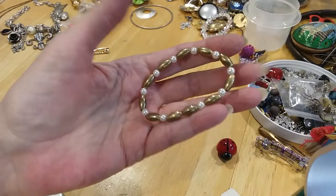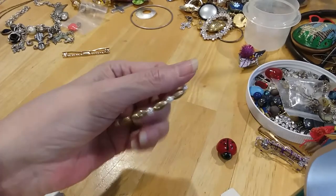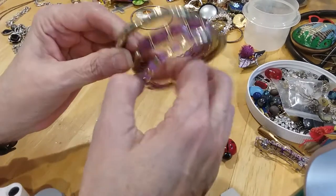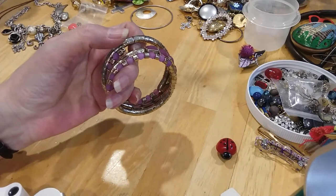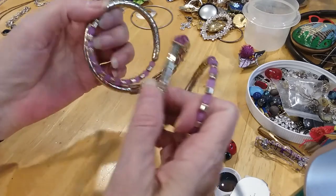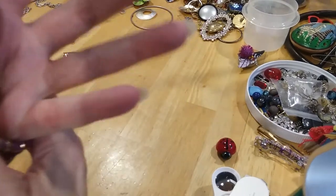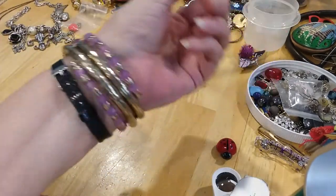Here's a bracelet with seed beads. I mean, little pearls and rice beads. In the shape of rice beads, it's all stretchy. Some memory wire. Get this out of the way, it's bugging me. Very cute. Love the pink in that. Just put it on like that. Very cute.